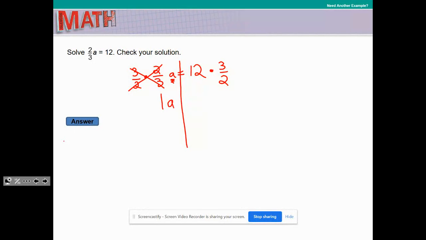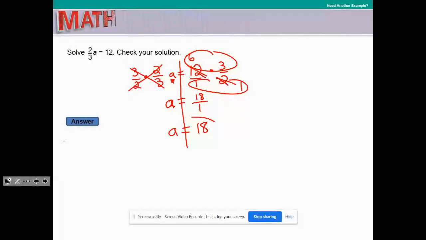1a, right? 1a, but I don't actually have to write the 1. But it's good to know that you do get a 1 there. All right, now how do I multiply these? The 12 times the 3/2. Got to put a 1 under there. I cross simplify, actually. And I get a common factor of 2. 2 goes into 2 once. 2 goes into 12 6 times. So I'm going to multiply my numerators. 6 times 3 is 18. Multiply by the denominators. 1 times 1 is 1. And now I can simplify. 18 over 1 is 18.